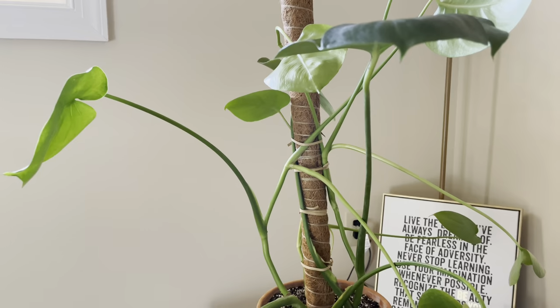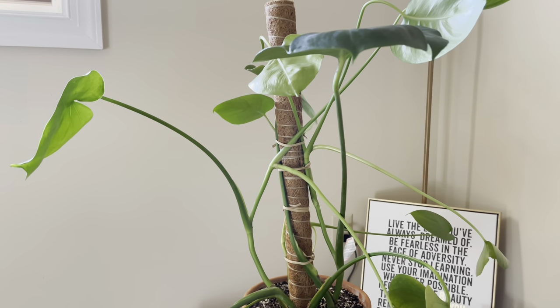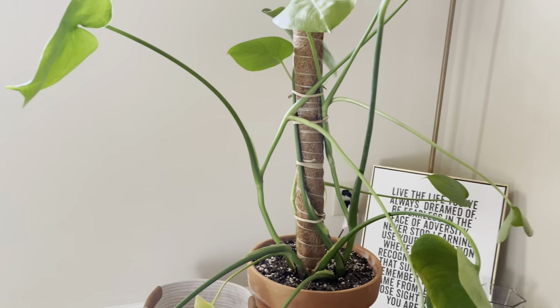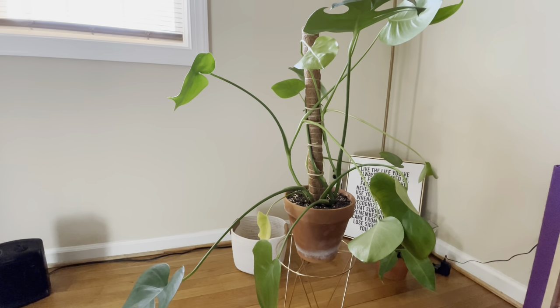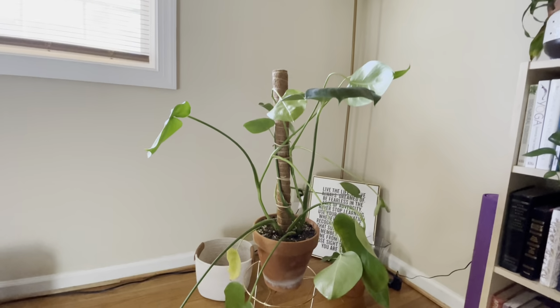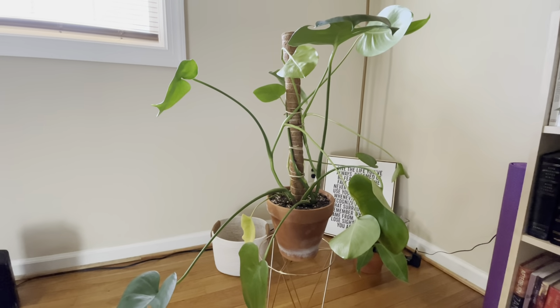Okay, y'all, so here it is. I think it does not look flattering at all, but hopefully this will help with its growth, like controlled growth almost. This is what it looks like now. I'm going to put it back in its spot so that you can take a look at it once more. But I'm not really pressed on how it looks. I mean, flattered by how it looks, but I just need this thing to grow.